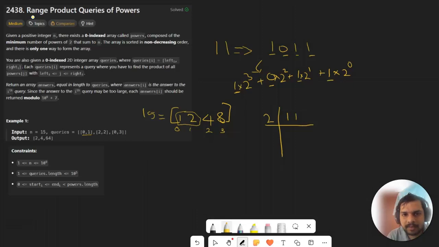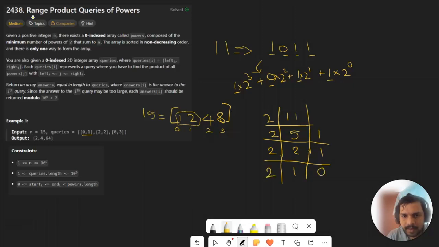11 divided by 2, you'll get 5, and the remainder will be 1. Again you divide 5 by 2, you will get 2, and the remainder is 1. Again we divide by 2. We get 1, and the remainder is 0.